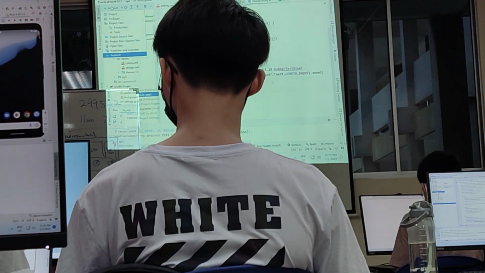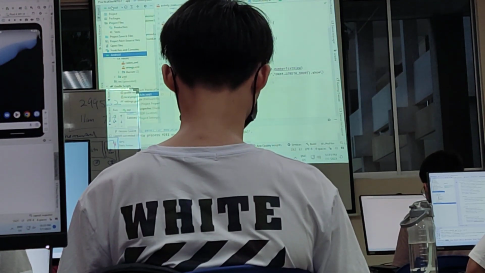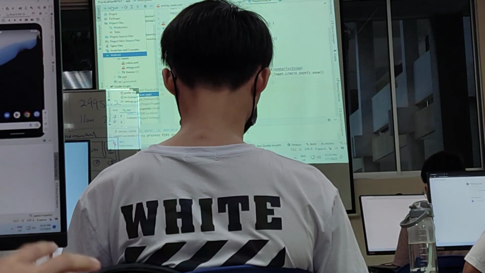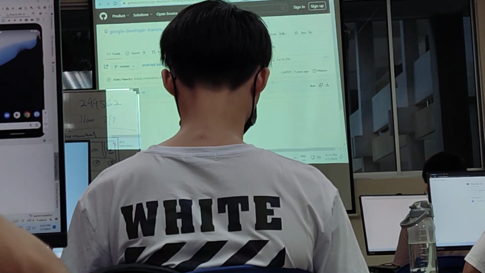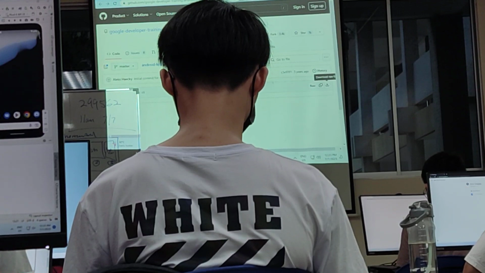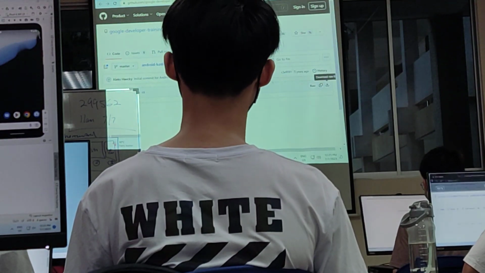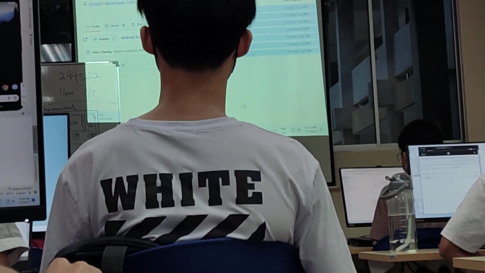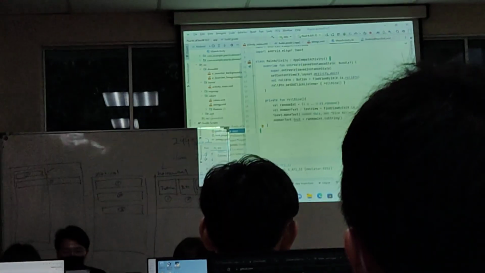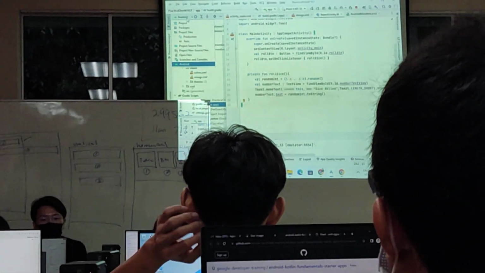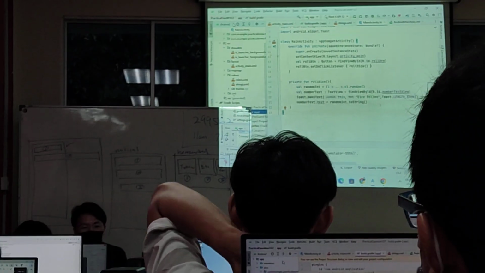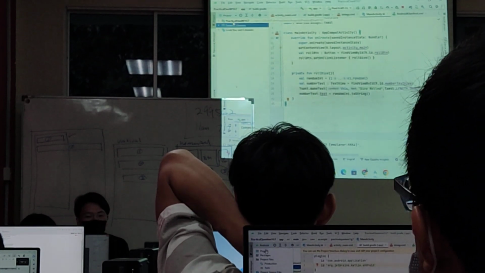You copy. No, you go to your Google Classroom. Yes, I already copied all the images. You need all, but then you don't touch it first. You just leave it as it is. You go to the Android Studio. Change this part first. It's Android, right? Now change to project.